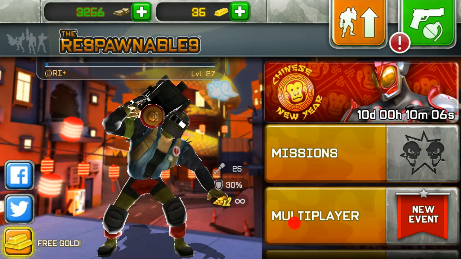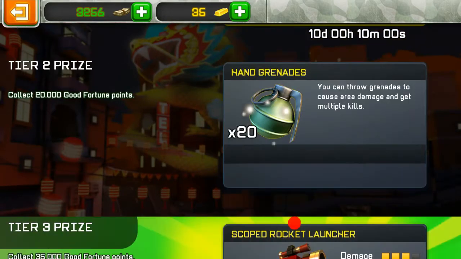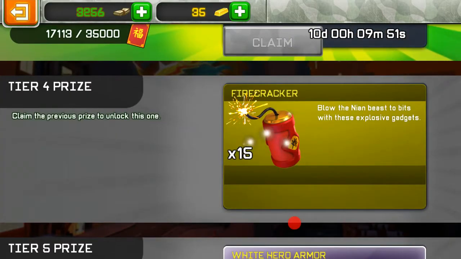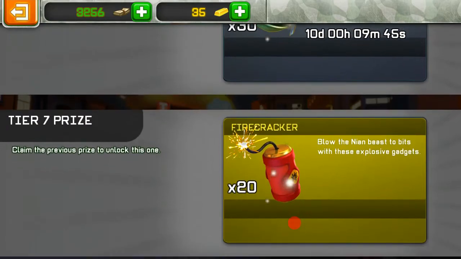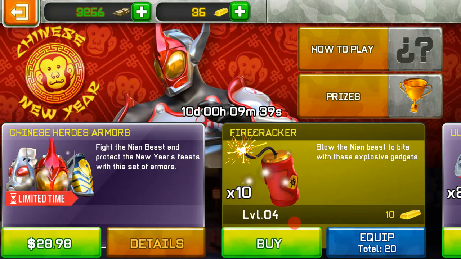Basically, there are two trials as far as I know, and for the first trial, these are the prizes: the firecracker, the hand grenade, and I am in tier 3 for now. And yes, the scope is a rocket launcher, and its skin, firecracker, and the white hero armor make one third of the Chinese hero's armor. Hand grenades, firecracker, hand grenade, gold reward, dragon breath cannon. Dragon breath cannon, I already have it.